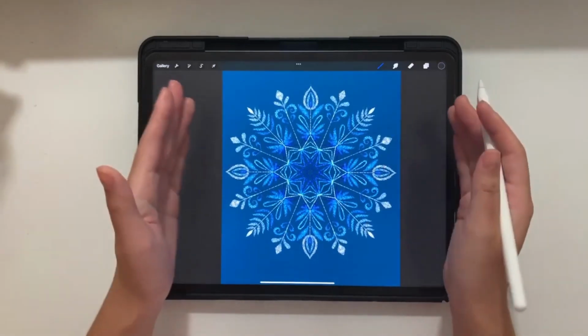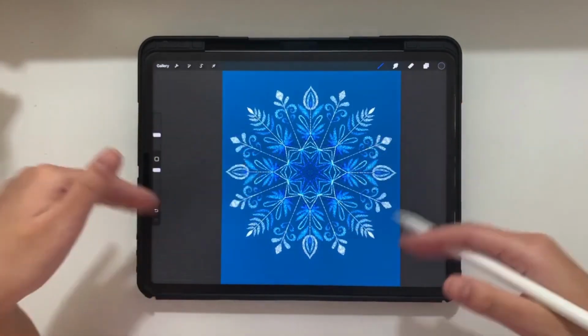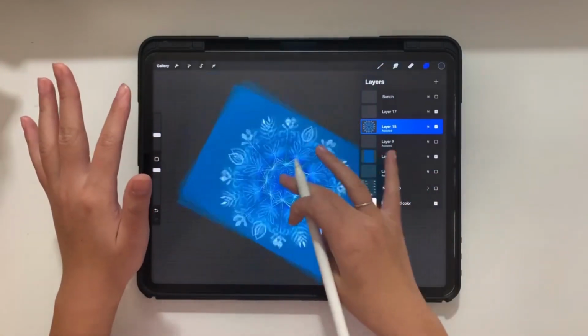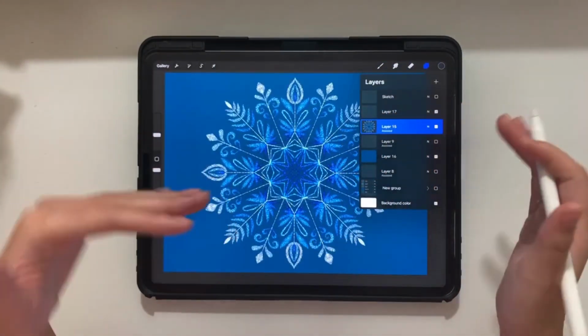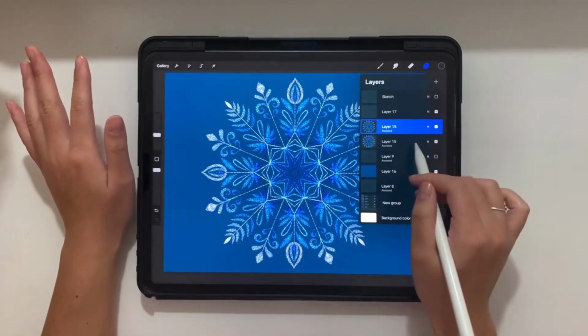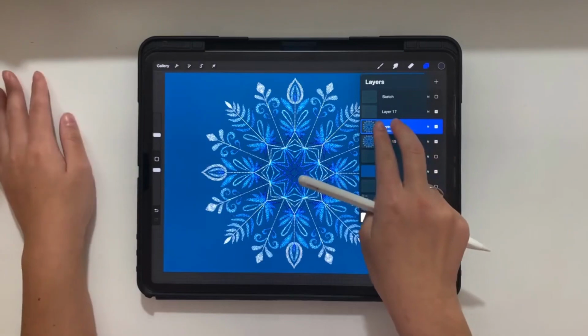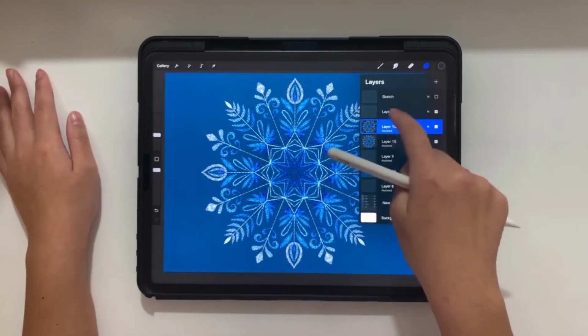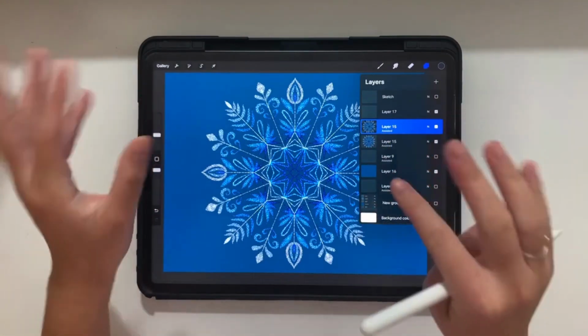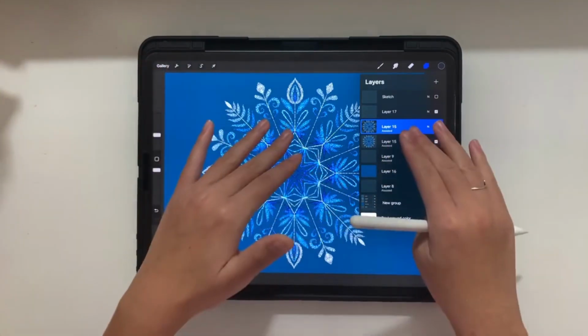So one thing I want to do is offset this snowflake from the background. To do that, this is something that I commonly get asked about: shadows. The easiest way to make a drop shadow is I duplicate this first layer. Now I'm going to take 2 fingers, swipe to the right, and it'll alpha lock. Alpha lock means that when I do something to this layer, I can only draw on the pixels that are already on this layer.